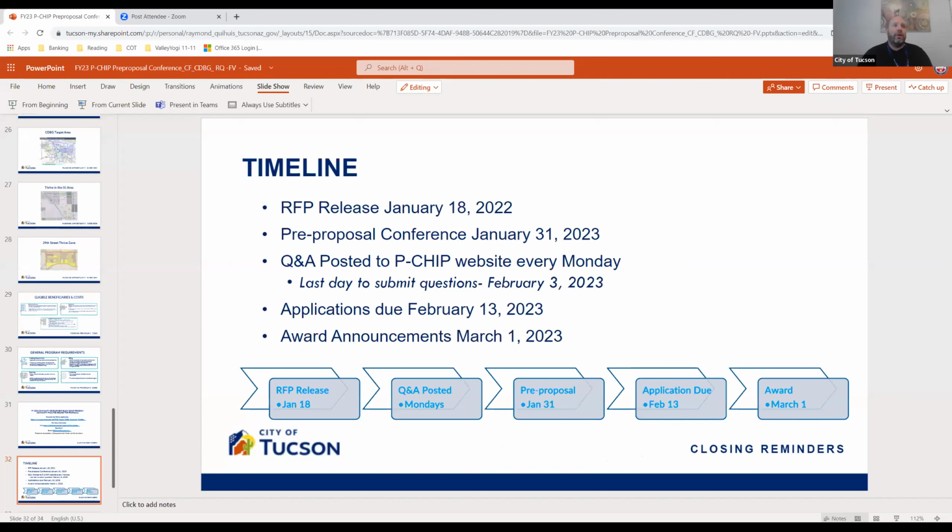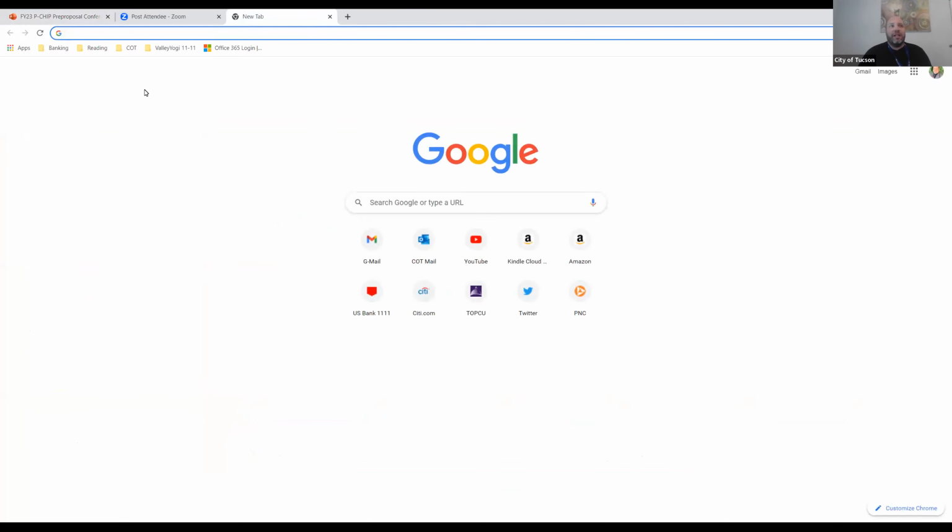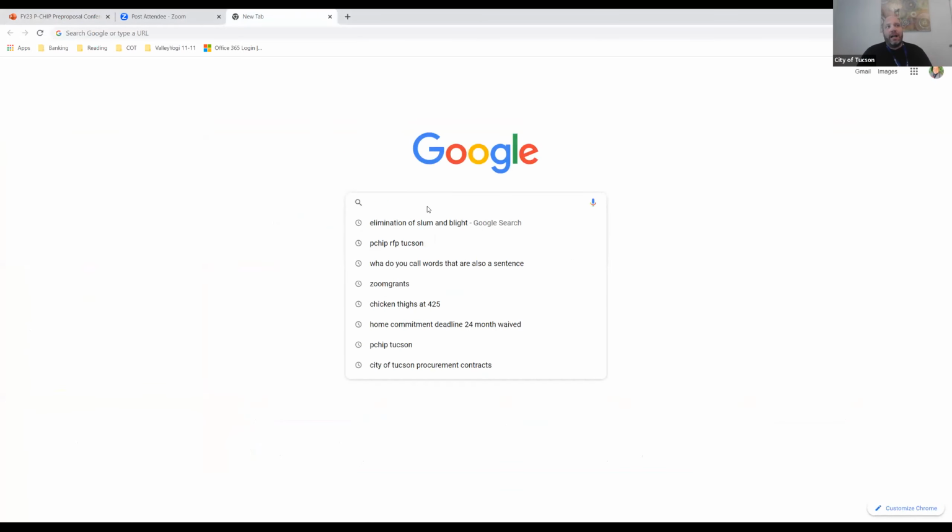The next question: if the 501c3 is applying for the award, but does not own the property, and leases it with a long-term lease from a separate owner that's not a 501c3, and they would have to lien on their property, is that acceptable? If you have a question about that, it really is very situationally specific. It's the length of the term of the lease with the landlord, whether you have a lease that covers you through the next 10 years, and some considerations that we need to take. So it's pretty context specific.